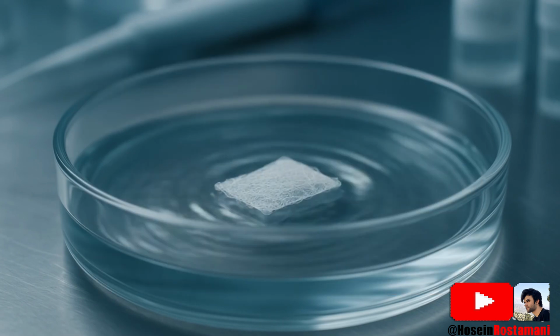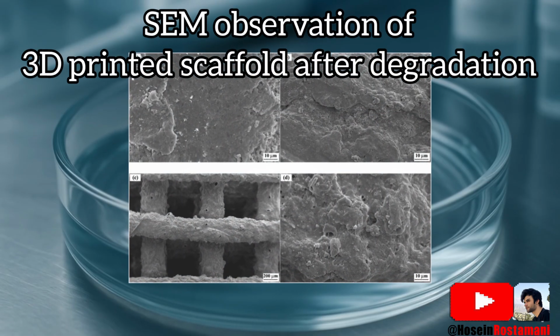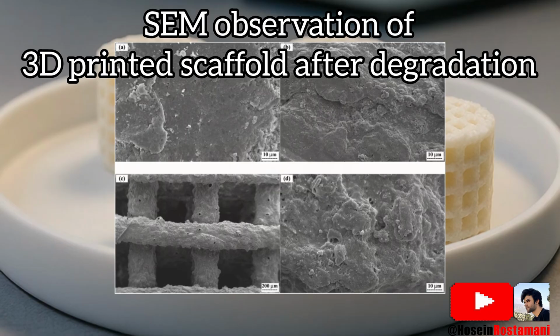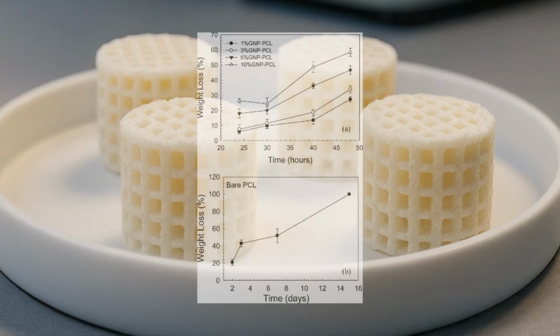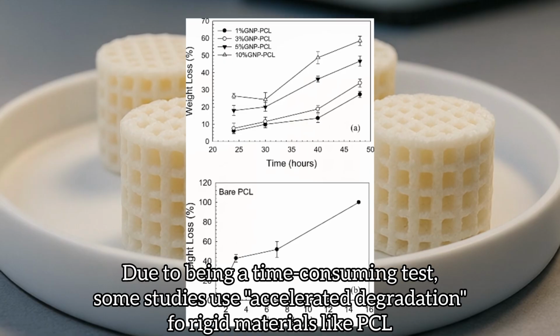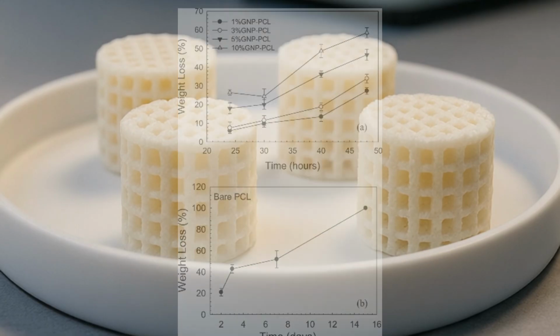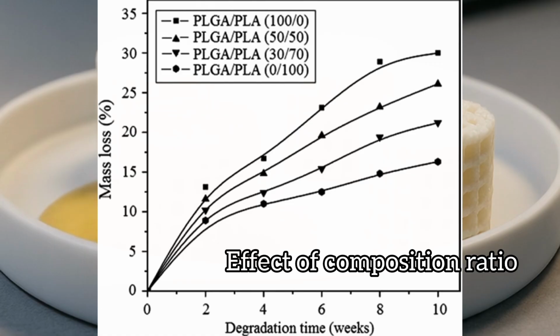The first step is to prepare a list of all your samples based on your variables and enter them in a single column in your Excel file. For example, if your samples are 3D printed, you may have used different patterns, and each of those patterns may have a different degradation behavior. In addition to the pattern, you may have used different material compositions in your samples, or some samples may be cross-linked.